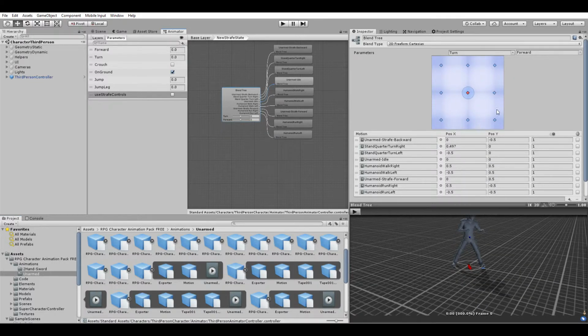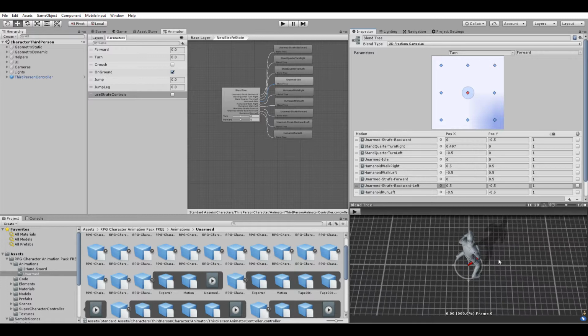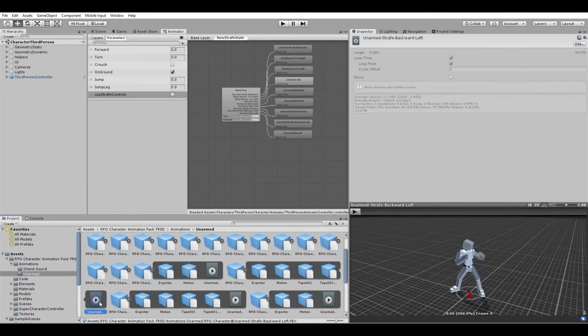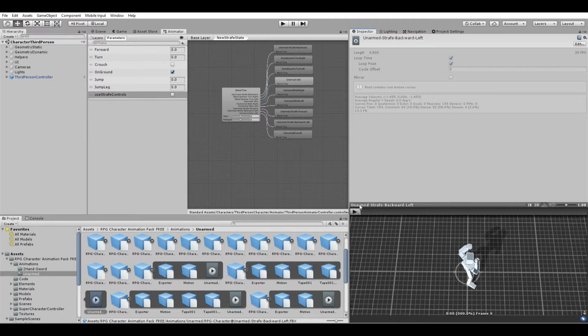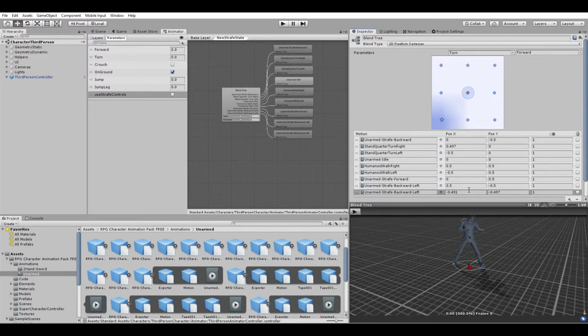It should be right here. Or straight backwards right, that would be. Yeah. Well, we put left. Let me just make sure this is right. Nope, that would be straight backwards right. That's what I thought. So straight backwards left would be this one. And we moved it a little bit, but that's okay. Straight backwards left. Just fix it.